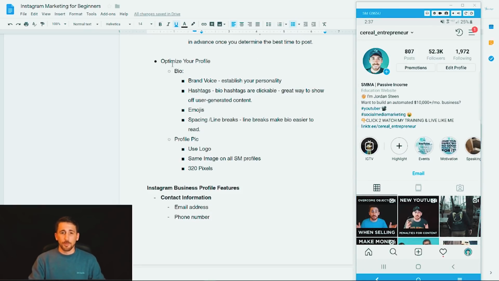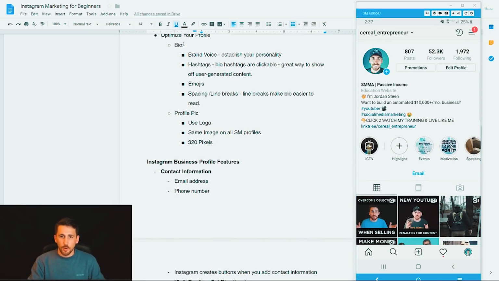So the next section we want to talk about is optimizing your profile. So really, guys, the first thing is you want to set up your actual bio, and it needs to establish a personality and really talk about your message and brand voice. What are you there to do? That's it. It needs to make someone really ask themselves a question internally. Really make them think about what it is that your business offers and why it's better, or consider at least why it would be better than the others or competitors out there in the market.